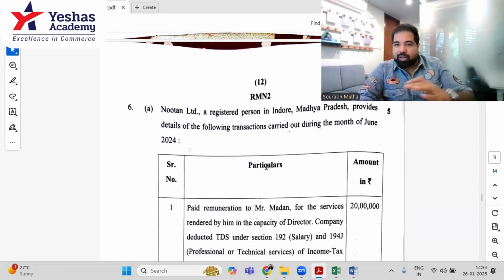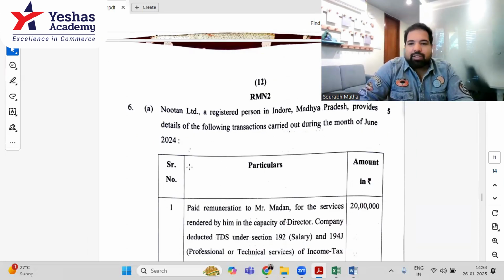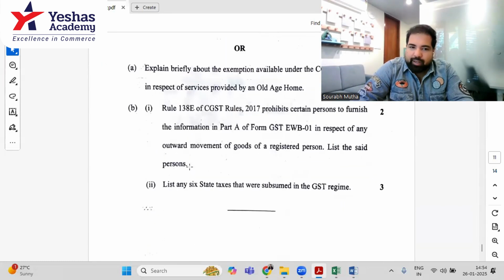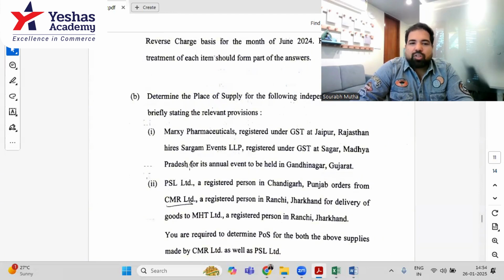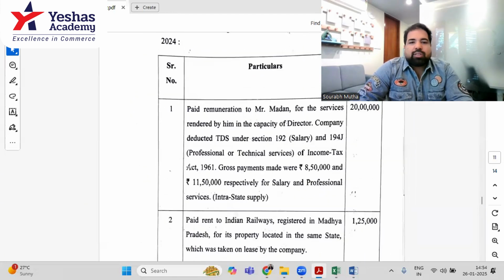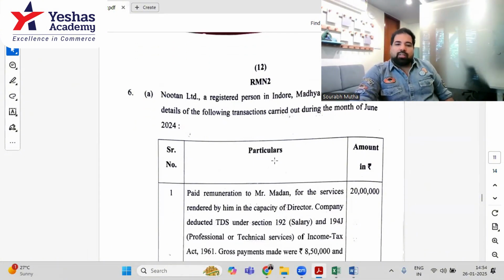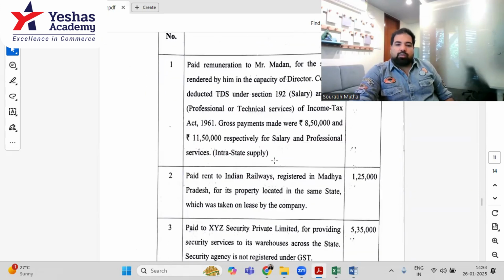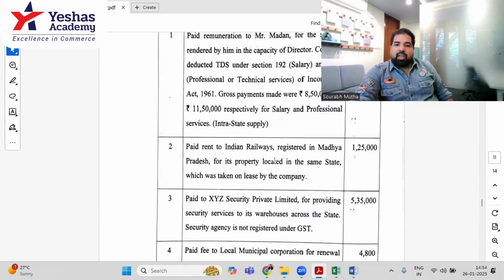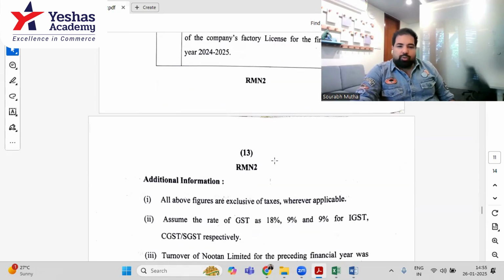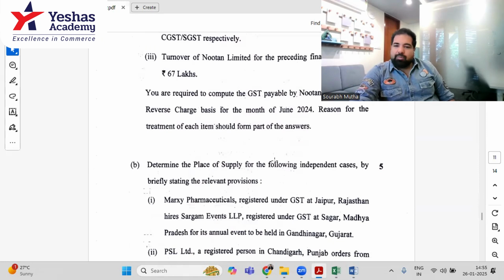Now come the options, which are good in life and good in the paper as well. There's question number 6, question number 7, and question number 8. Now let's see which options we will use. Considering this was a slightly tricky paper, we'll first see the options well. There is a person who is registered in Madhya Pradesh, with the following transactions. There are 4 transactions, and this is for 5 marks. This is something you could do if you knew it well, but there are some tricky parts here.